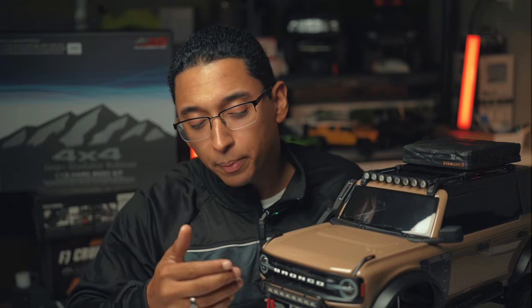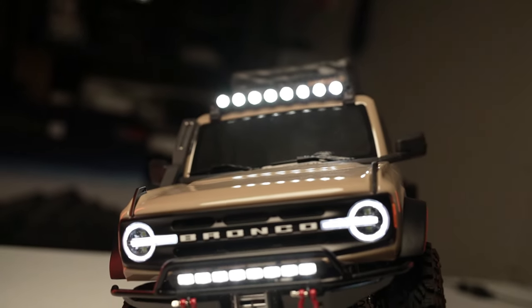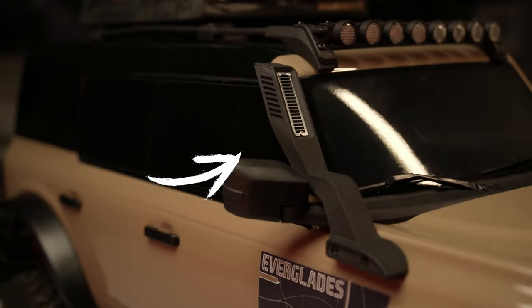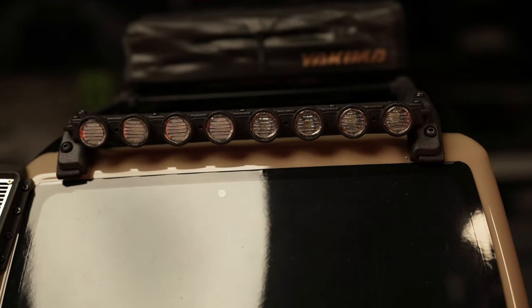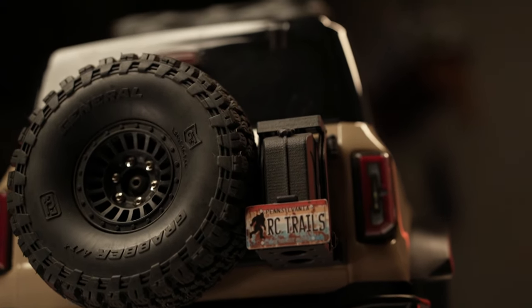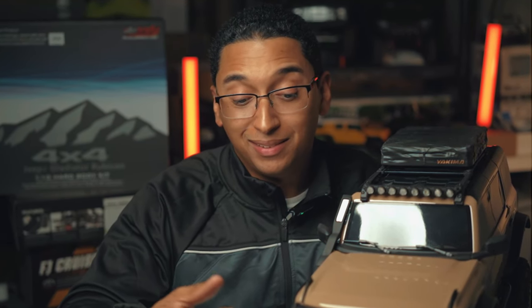Now let's get down to the breakdown. The front bumper and front lights are from CC Hand. The winch is from RC Four Wheel Drive. The snorkel I found on AliExpress. The roof rack is also CC Hand and comes with a tent on top. The decals were custom made. The rear tire rack is also from CC Hand. The light kit is from AliExpress — I believe the company is Globe Mart. If you take your time on AliExpress, you can find great products at a lower price.